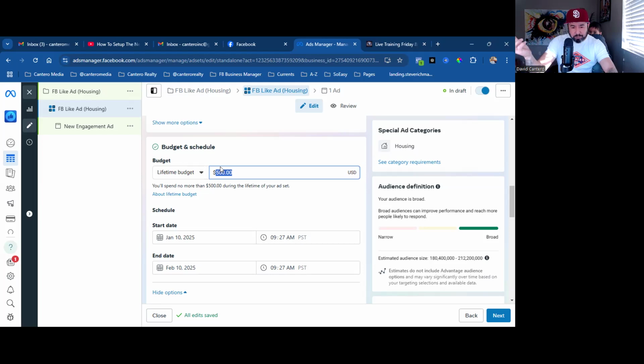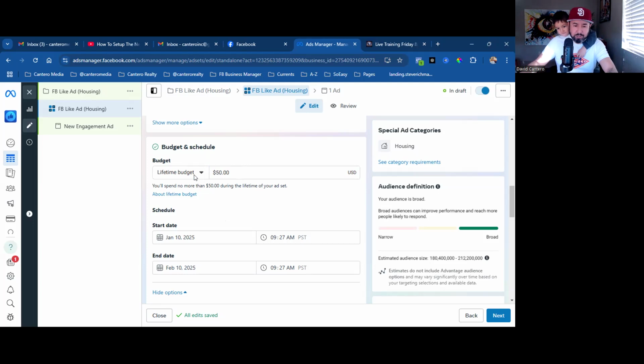If you're spending $100, right? Go the rest of the month, which is what I'm gonna do. So I'm gonna spend $100, and I'm literally gonna go, today is the 10th, the rest of the month. But if I was only spending 50, then that's when I'd go 7 days. Even 60, I'd probably just go 7 days.